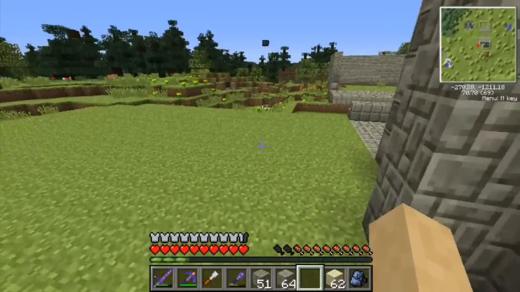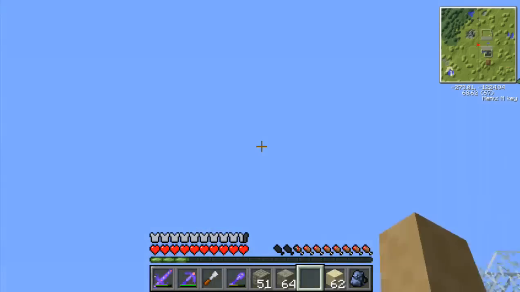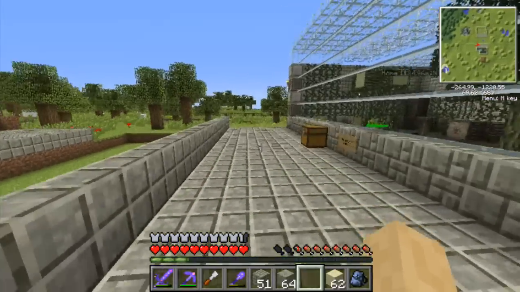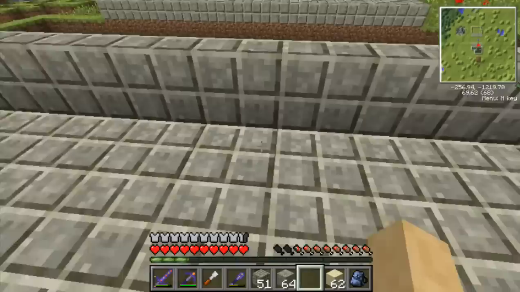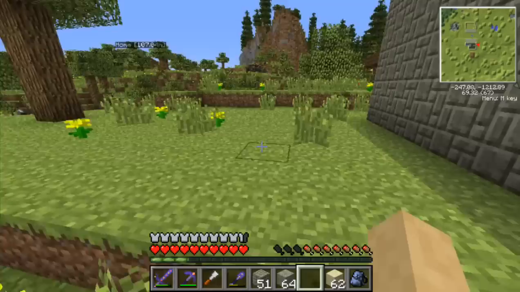Lily, Tate, you guys wanna go on an expedition? Yeah? Where's the sun? Sun's almost set, so never mind. We'll go on expedition after we take a quick nap. How's our snake? Doing good? How you doing, buddy? Hush. I'll take care of that eventually.